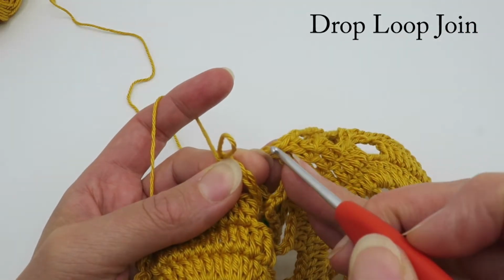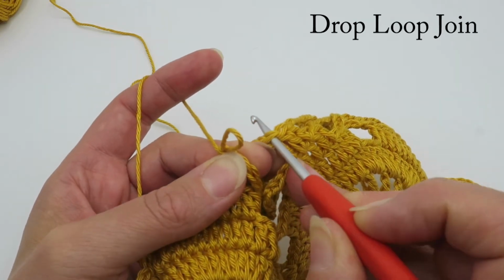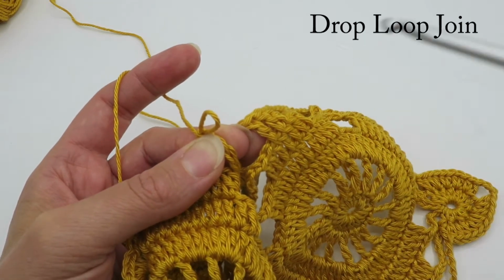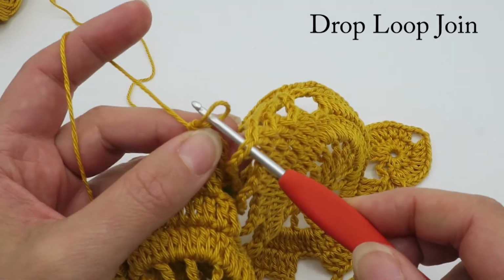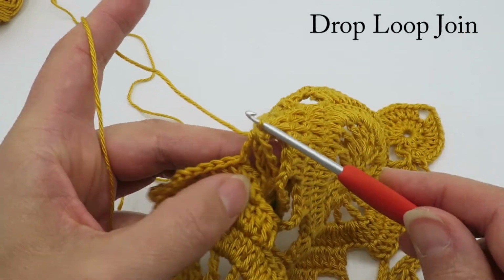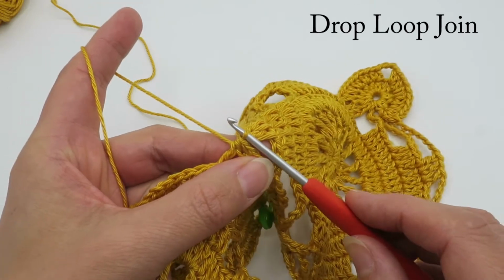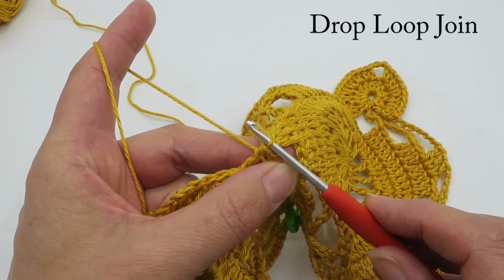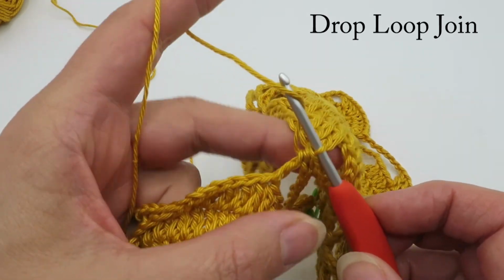Now I'm going to go into the corresponding double crochet on the other side, going from the top of the work down through the stitch. Then I'm going to grab this loop and put it through the stitch. So I'm not working it, I'm not doing anything with it other than pulling that loop through that stitch. And the join comes as I make the next stitch.